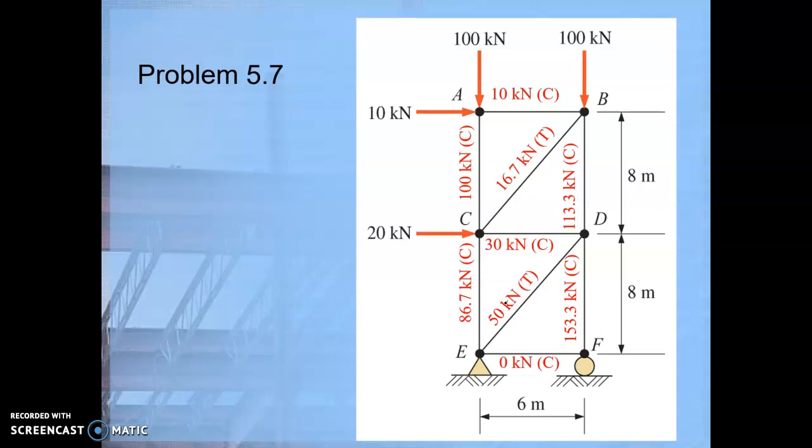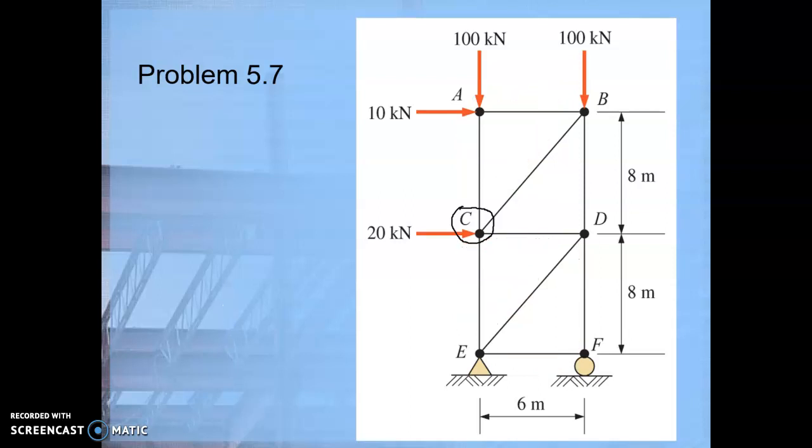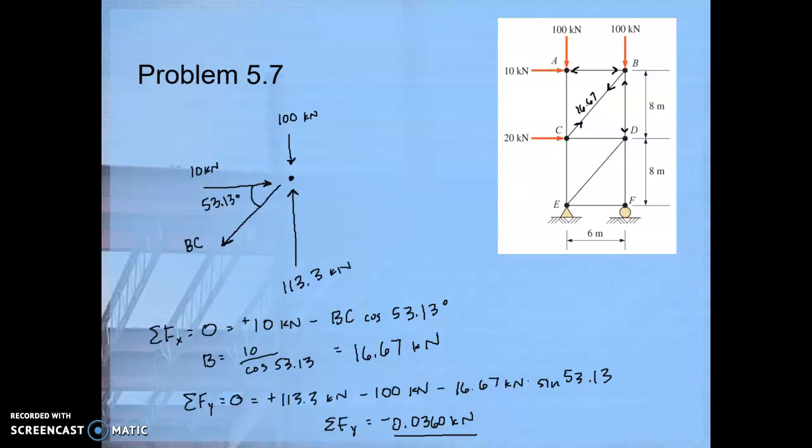And so an additional way, if we wanted to check our answers to be triply sure that we haven't made any mistakes, would be to come to this last joint C. This is the only joint in the truss we have not already analyzed. And we could sum the forces in the vertical direction and sum the forces in the horizontal direction. And for each of those summations, we should find that they sum to 0 or something very nearly 0, like in this previous joint B, where we found the sum to be less than 1/10 of a kilonewton.